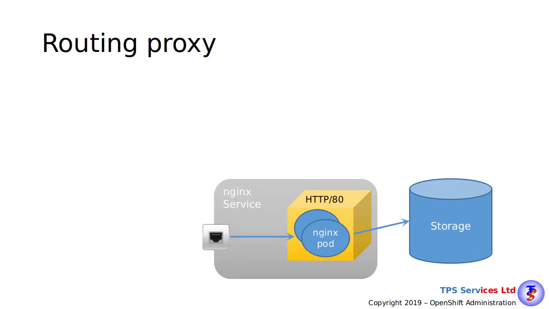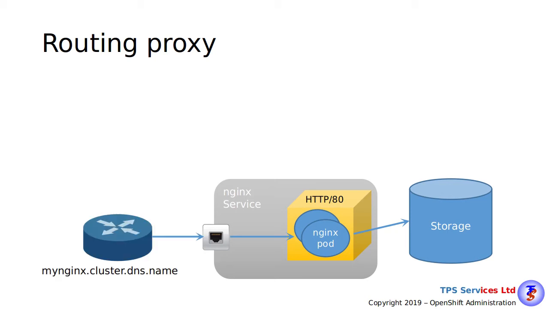To make our service scalable, we wrap a service around that, and we've named the service Nginx to go with the name of our pod that's being launched. That service provides the same port and information to any other service, whether it's internal or external, on our OpenShift service. For us to enable our service to be externally available, we need to create a route in OpenShift. That route is associated with the service name, and we give it a DNS name, so that our proxy is able to locate the service inside OpenShift. If you've ever used Kubernetes, the equivalent to this would be an ingress type.